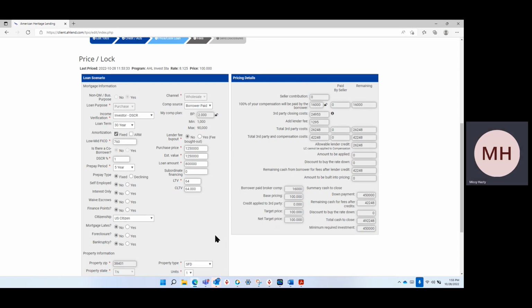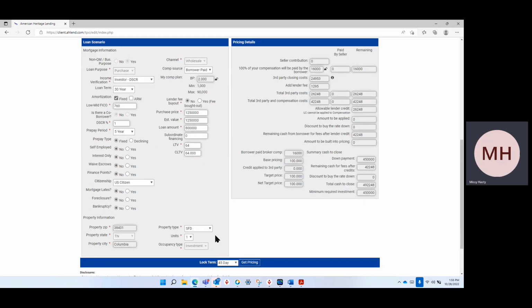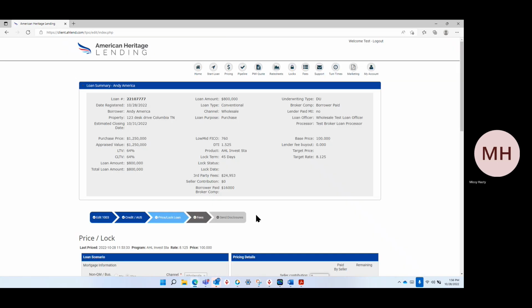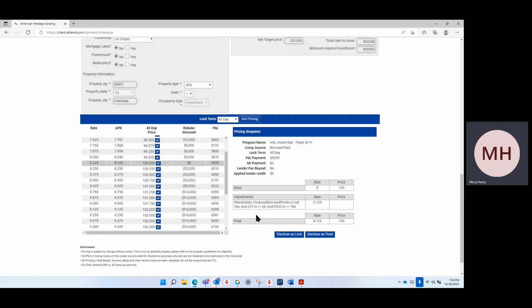Review the information input during registration. If there are no changes needed, select Get Pricing. Once again, you will see the pricing grid.